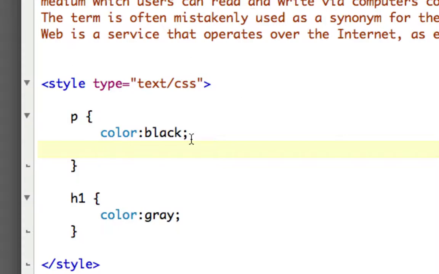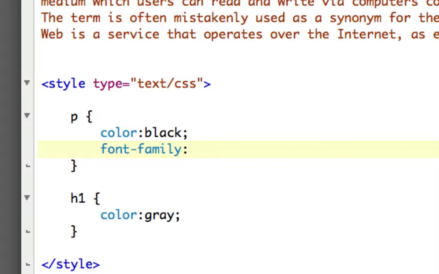So if you go into your CSS, right after the semicolon, you could start a carriage return, a new line, and go font dash family, colon. Now, it's time to define a font that you want to use. And if you're going to use a specific name for a font, you're going to have to use quotes. We'll get deeper into exactly how we use font family, but for now, let's just say that we're going to use the name of a specific font we have on our computer, and we're going to have to use quotes as a result of that.